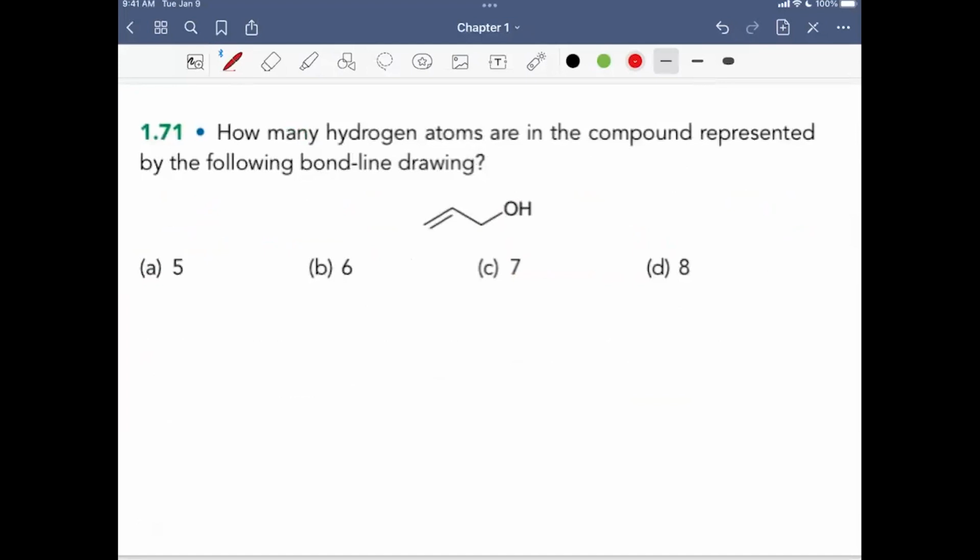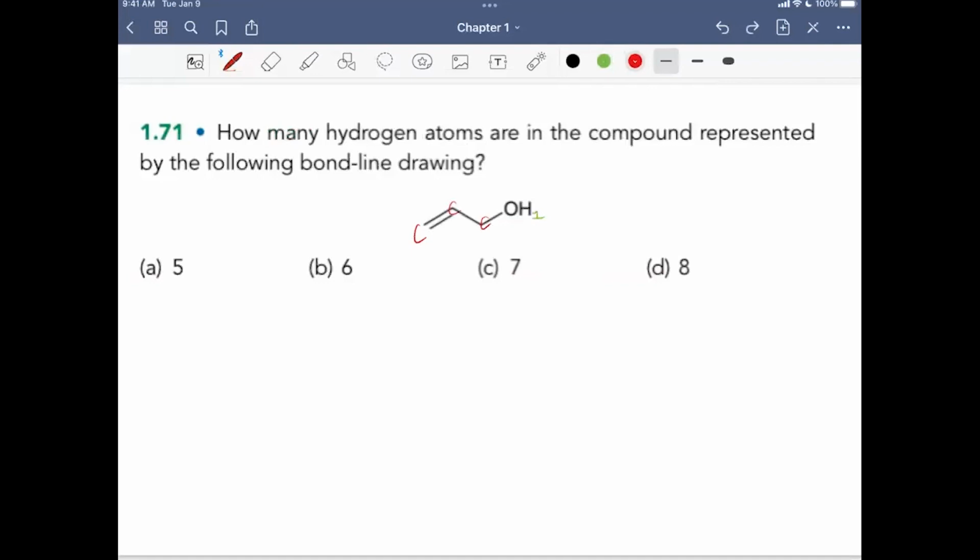So let's see, we have one already. So we know that we have one hydrogen. Let's try to figure out the rest. As we did before, we know that this is a carbon at the end. We know that these, filling out the rest of the carbons, we have 3 carbons connected to an alcohol group.